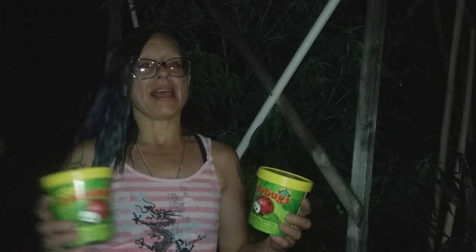So it says on there to just open them up after having them in the fridge. Have them out in the cool, either at night or early in the morning. And when I get up, it's late enough to where it starts getting hot already. I just thought it would be better to do them at night, which it says is okay on the container. I'm just gonna open them up and shake them into the tree like it says. And then I will leave a container under one of the trees and let them finish escaping. But it says you can sprinkle a little over a few different plants, hopefully.